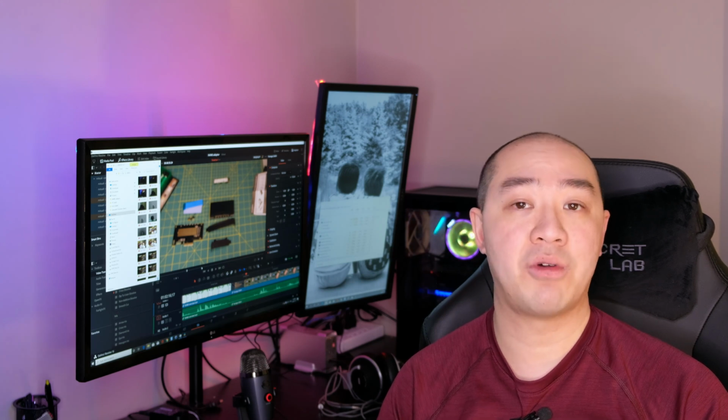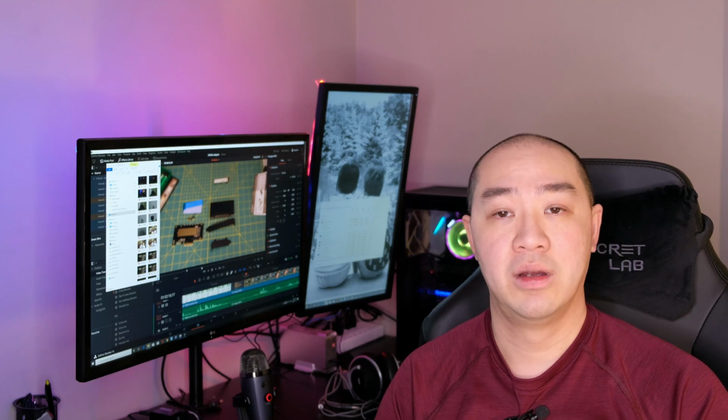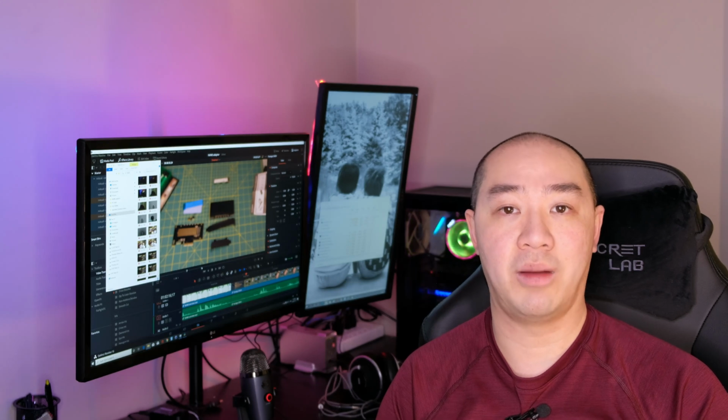So my final thoughts: it was very easy to install an NVMe drive into the PCIe adapter. The speeds are on par with stated specs. I didn't see any speed throttling either through the motherboard or the PCIe adapter, which was really nice. And I'm very happy with the addition to my desktop.